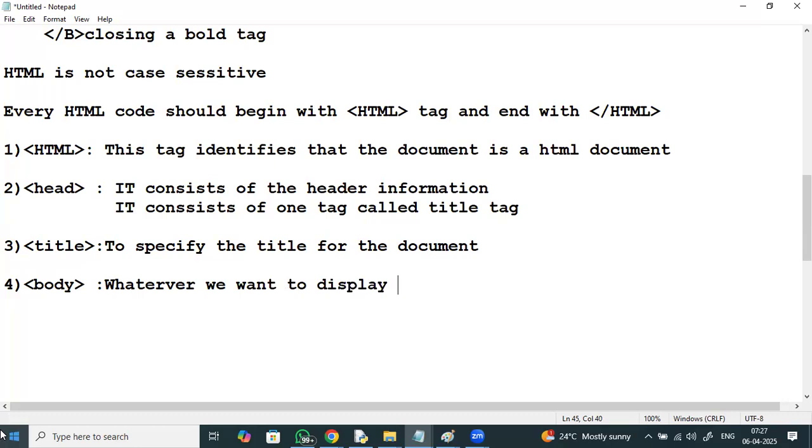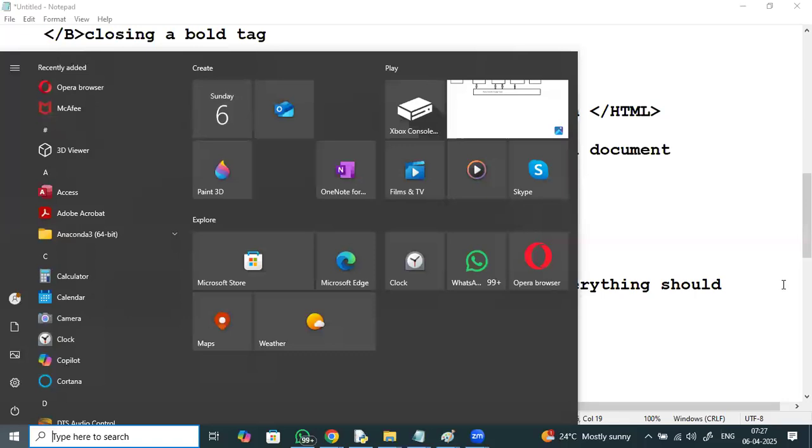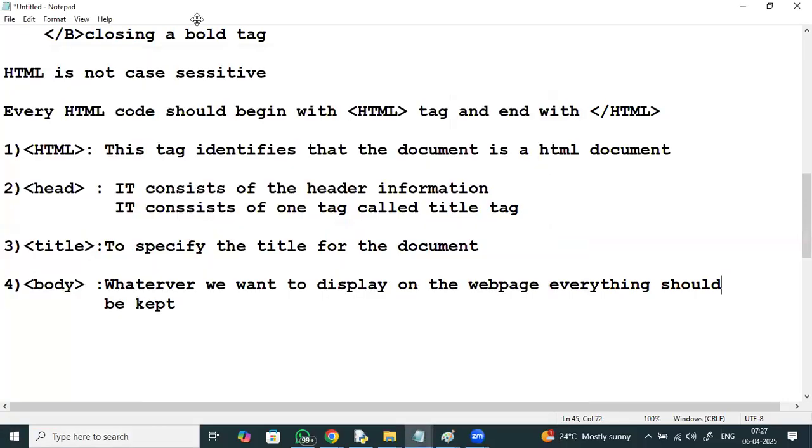Whatever we want to display on the web page, everything should be kept within the body tag.